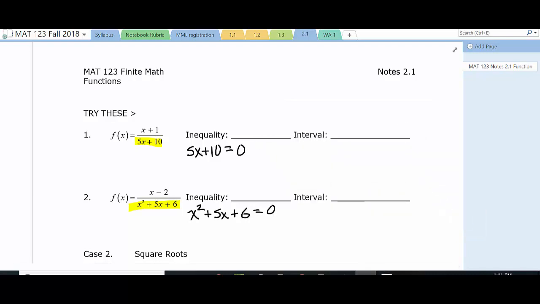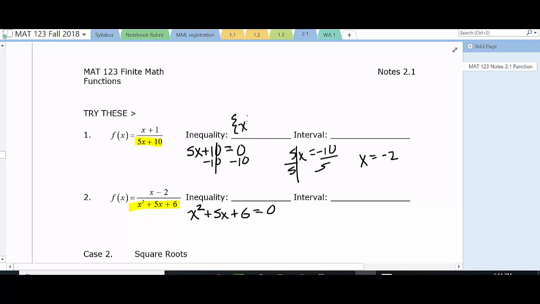I'll do something on this second one here. So this one you can do in your head. You just get 5x equals negative 10, then divide by 5, so you're going to get x is equal to negative 2. So you're telling me what x can be, so it can be everything, but it can't be negative 2. So you want to write that domain like that. Okay? Interval notation, you want to go negative infinity to negative 2, and then union negative 2 to infinity.